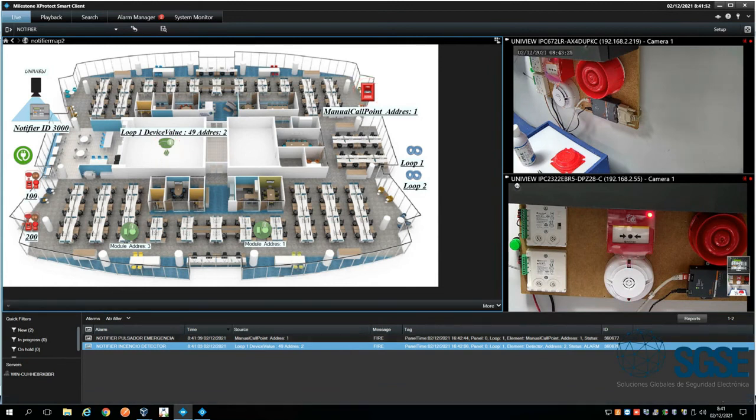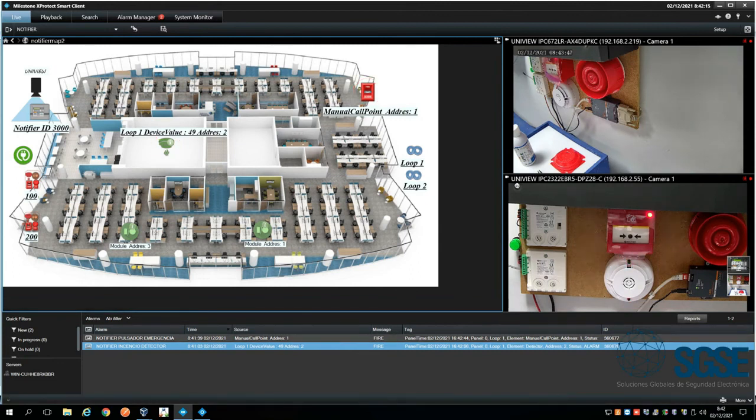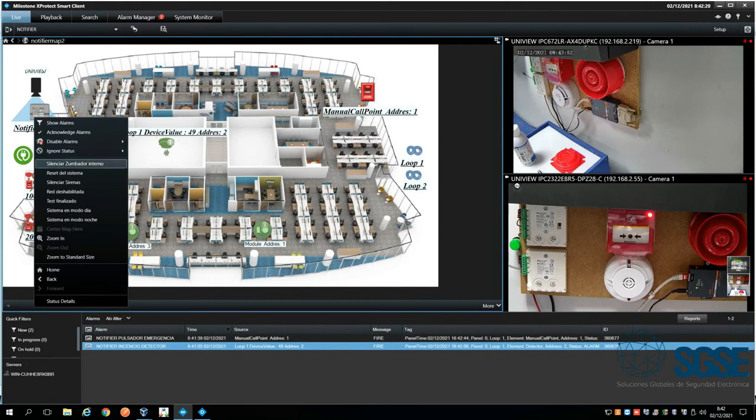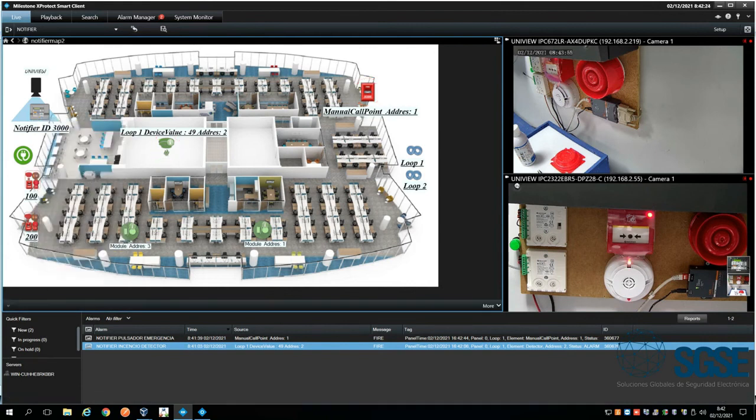The alarm generated by the detector has remained active with the icon in red, and with a circle around it until it has stopped considering being in alarm. That is, it interprets that there is no fire. It is then when it goes to the rest state, to green color. However, the red circle around the icon remains as the operator has not yet confirmed the alarm. On the contrary, the alarm button, given that it is interlocking, will remain permanently active until we reset it directly.